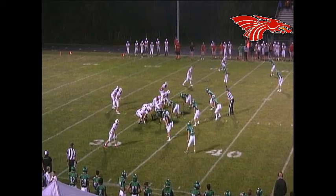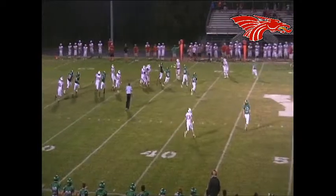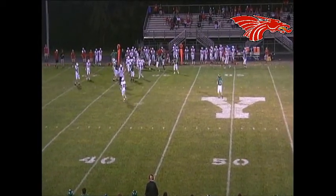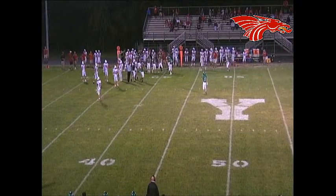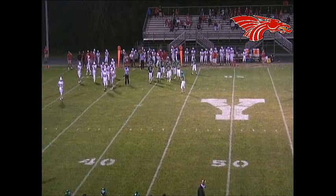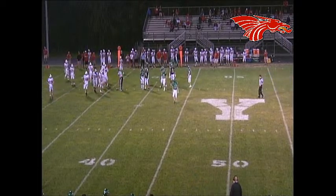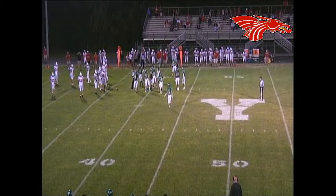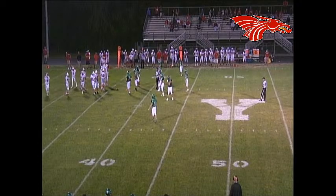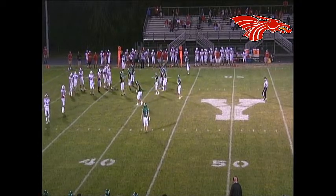Four receiver spread on 1st and 10 for the Dragons from their own 32. Roth rolling out to the left, looking downfield, throws, ball's caught by Ewers, and he's blown up at the 37-yard line. A nice open field tackle over on the far side by John LaPrade. But it's a 5-yard gain as Ewers did a good job of hanging on to that one. Yep, it's 2nd down. That was just kind of a short pitch and catch between him and Roth, but about as soon as he turned around, he had a face full of green jersey.